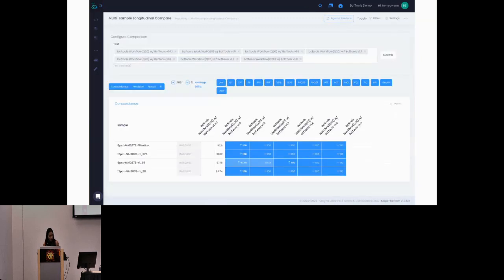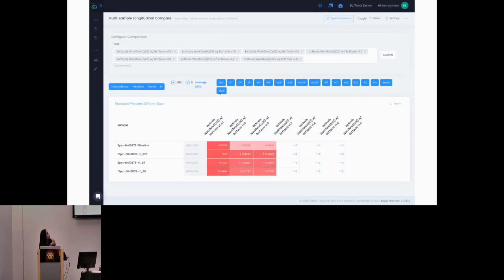And so far, we have been focusing on individual tests. So once you start running more tests, your results actually become a fully queryable database, allowing you to track, test, and monitor any statistics you want over time. So here's one example of that. So this is a longitudinal results view. So from here, we can quickly see how the different versions of a pipeline perform. Here we're showing 7 versions of BCF tools on the very top, run on 4 different data sets, as you can see on the side here. And then you can dig into each individual metric. For example, here it's showing the concordance, and then you can also click into sequence quality score and see how these values change.